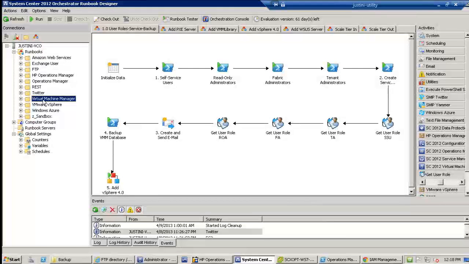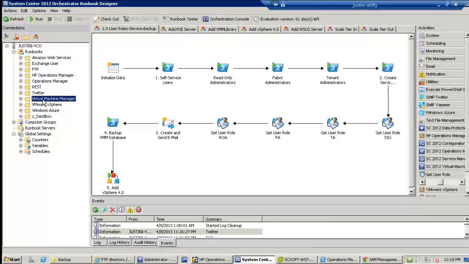Number 2 there, you see create service. That's creating a servicing window. If you know VMM, how many VMM users are in the audience? Good, plenty of you know where I'm going with this. We want to create a servicing window in VMM to say, hey, I can service my VMM servers at this time. Then, after I do those things, I want to make sure I take a database backup.